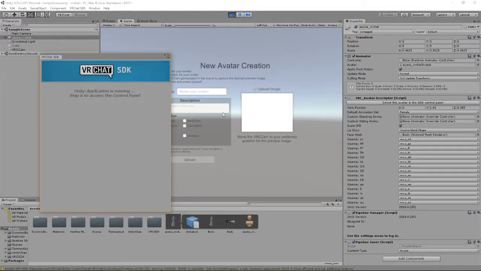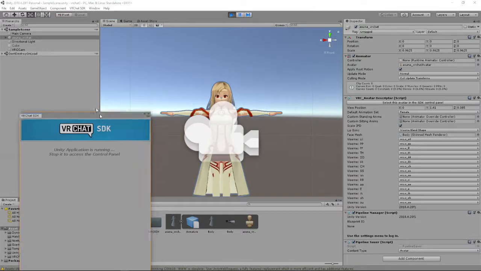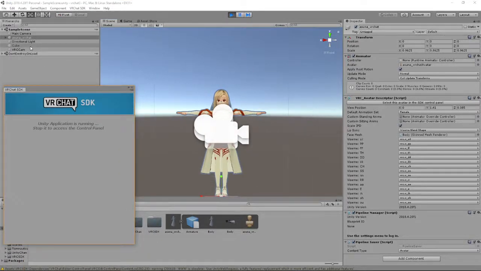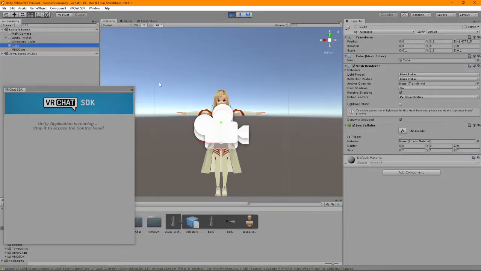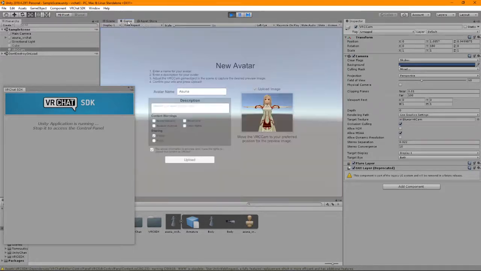If you're visiting places that are really public and there are many people running around, then you can just name your avatar, write whatever description, and choose if you want it to be private or public. You take this and then you can click upload. If you want to change the image, then in the scene, you create a cube, and you put the texture of the image on it, and you just turn the camera at the cube with the texture, and that's how you create the image you want. That's the only way I think you have to actually do that. But if you're okay with this, then you don't need to play with that. And then just click on upload.